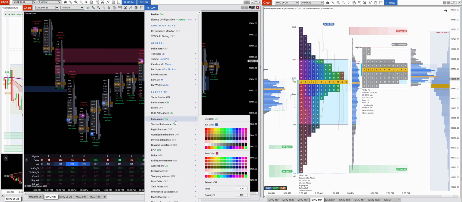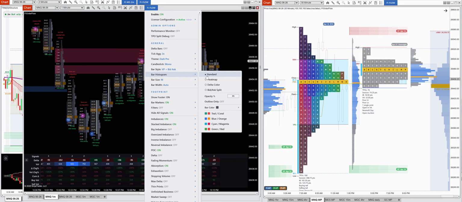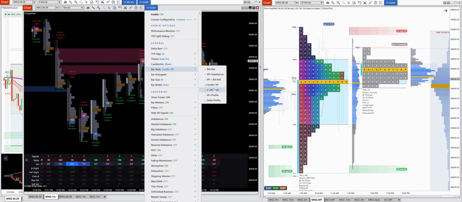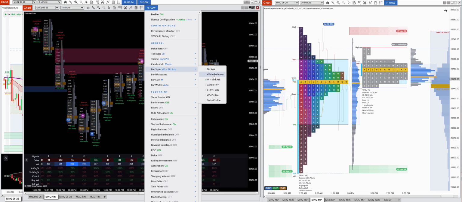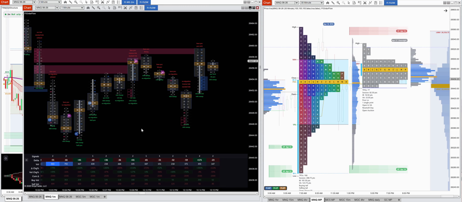Colors, filters, bar histogram, heat map, just anything you could possibly want that we've been thinking about putting in a footprint chart. We've got imbalances, just every possible type of way you want to look at a footprint chart. But this is all included, right? It's the TPO, it's the volume profile.